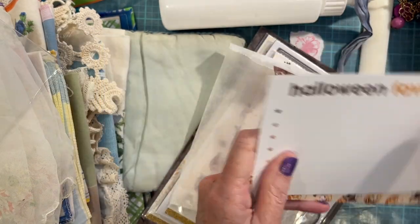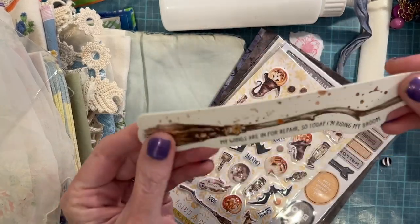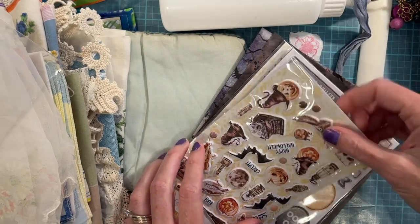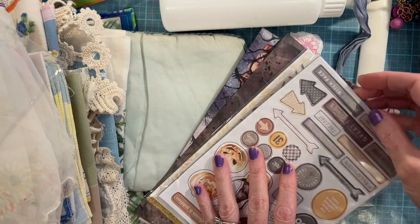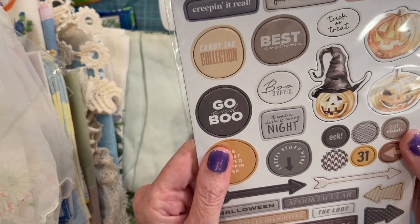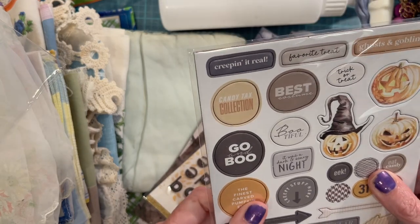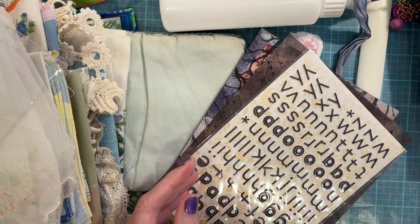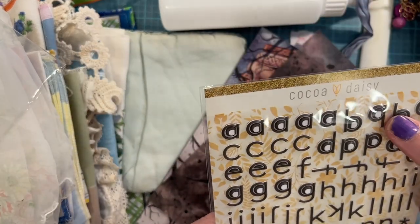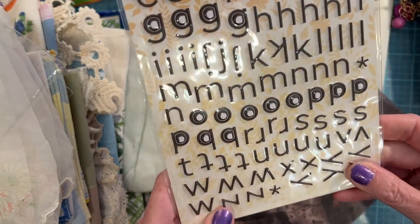Little journaling cards. A little — I guess that would be a page edger. And then more puffy stickers — look at that cat! And more of these thick cardboard ones. I really need to learn how to use these — I have several, none in this theme, but I'm a little intimidated on how to use them. I need to watch some videos. These are cool — these are puffy letters, and I love the font. That is so cute.